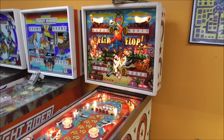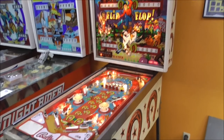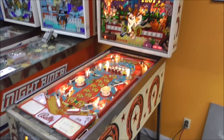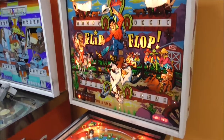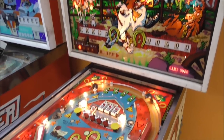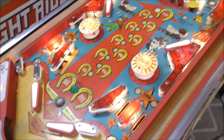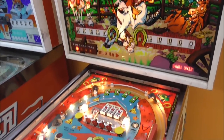So when we got it, we did a video just kind of showing what it was like. Then we did a video where we were fixing or cleaning everything in the body of it. And then we did a video whenever we were fixing everything in the back box. That took a while. And then we did a video of us doing the playfield. That took a while. When we were doing the back box one, we had basically finished cleaning everything.